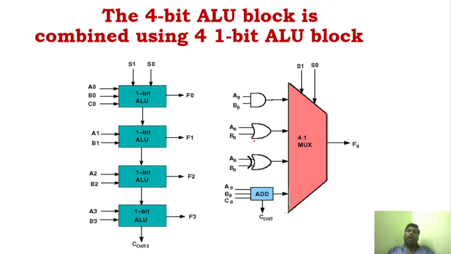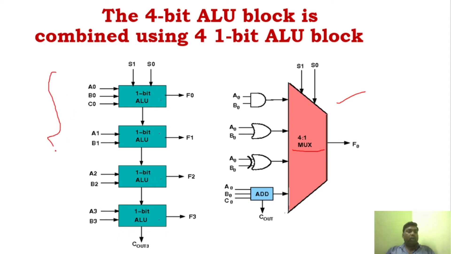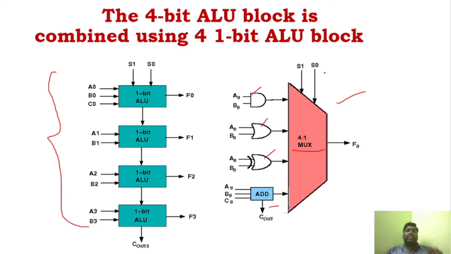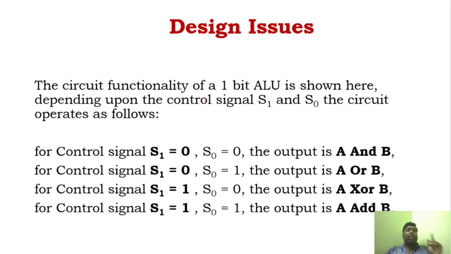We will start with a 1-bit ALU first in order to understand a 4-bit ALU. A 4-bit ALU is formed by multiplexing four 1-bit ALUs together to form a 4-to-1 ALU. In a 1-bit ALU, it is capable of performing logical operations — it has an AND gate, OR gate, XOR gate, and an adder. There are select lines based upon which the operations will be done. A 1-bit ALU has two select lines, two data inputs, and one output.